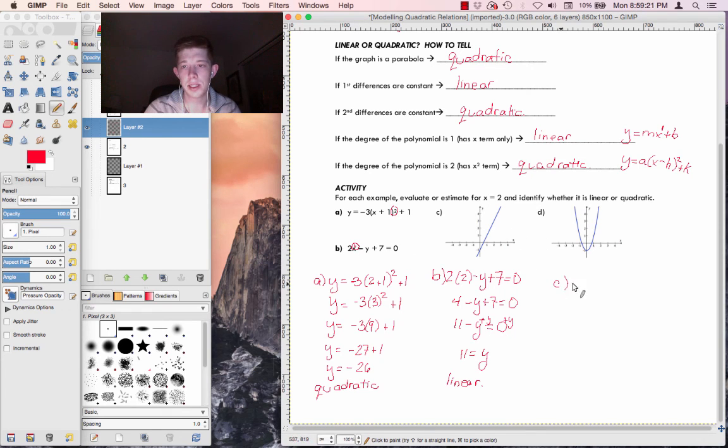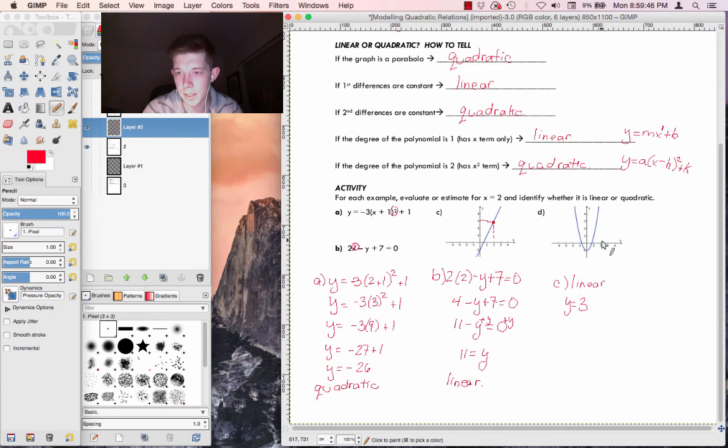C is a straight line, so that means it must be linear. And I wanted to figure out what the value at 2 is. So if I look at 2, I have this point right here. I'm going to say that y is equal to 3. And I just estimated that from the graph. So I went up from 2, and I tried to match where it crosses on my y-axis. And that was at 3.